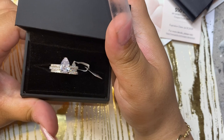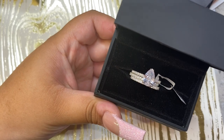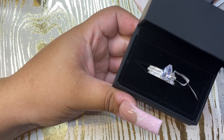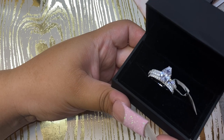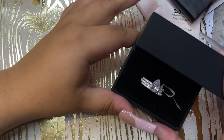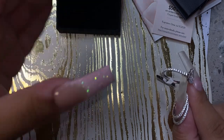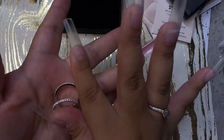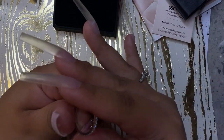This is a three-piece set - it's so beautiful. It's called the three-piece pear cut sterling silver eternity ring set, and this is so worth your money. It's so high quality. You can use multiple rings on different fingers, use them all on one finger stacked - which is how it's supposed to be worn - or do whatever you want. The possibilities are endless, especially with a set like this.